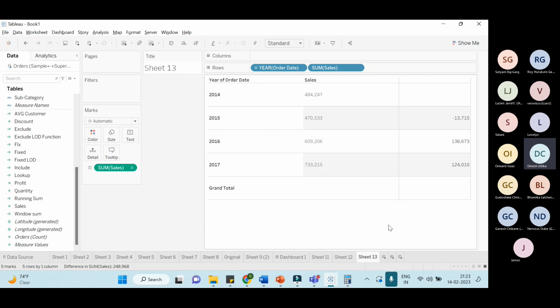As a BI developer or Tableau developer, what are we doing? We are showcasing the reports to the business persons. Hey, you can see that there is a lot of difference in the amount in sales. You got a lot of loss amount in the last year. If you check that and try to recover this amount, otherwise you will suffer a lot of losses.